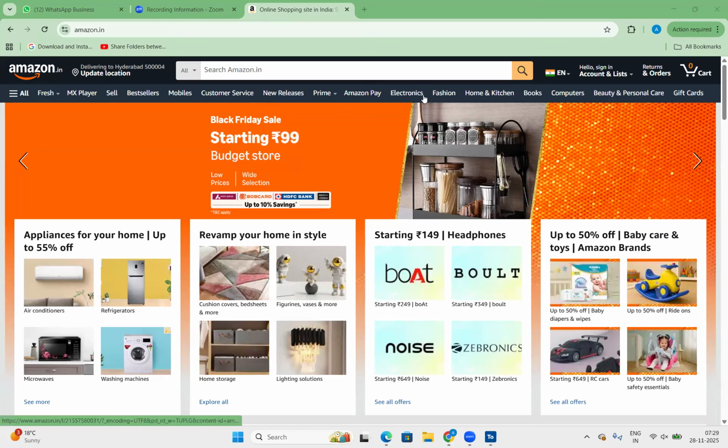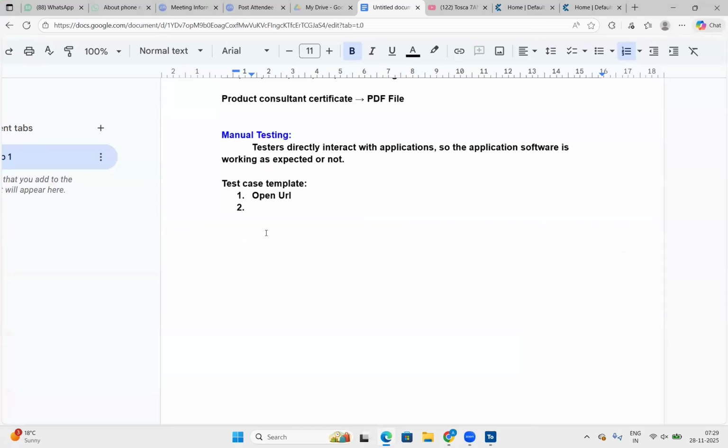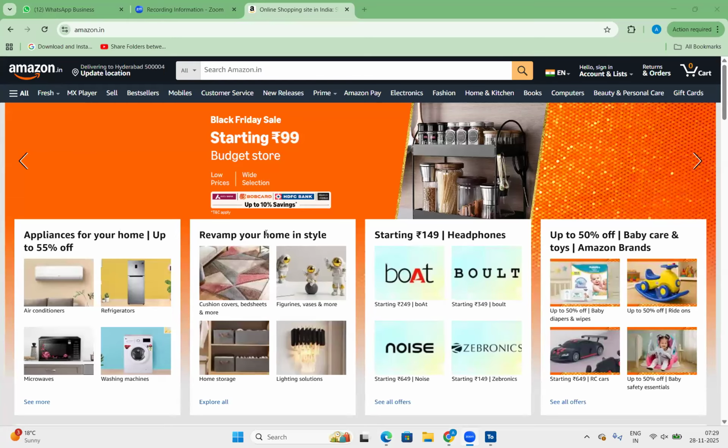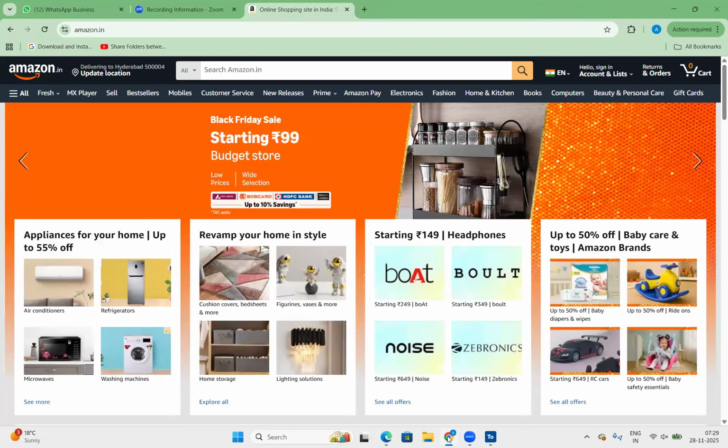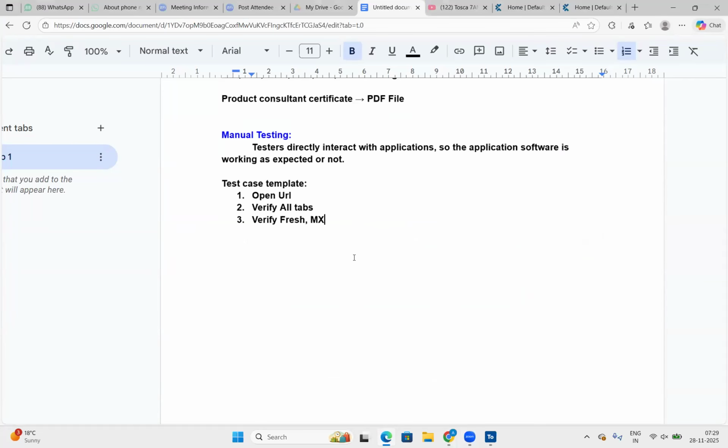Validate all these tabs. To validate means verification. Verify all tabs are visible. Okay, verify all tabs. What is the next tab? Fresh. Okay. Fresh, and the next one is MX Player.